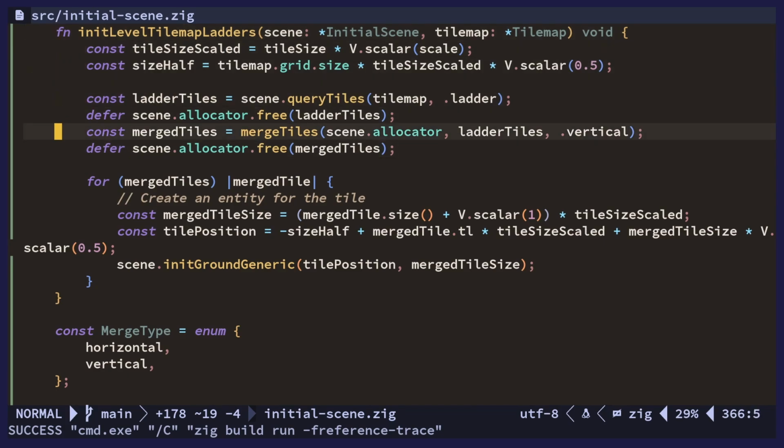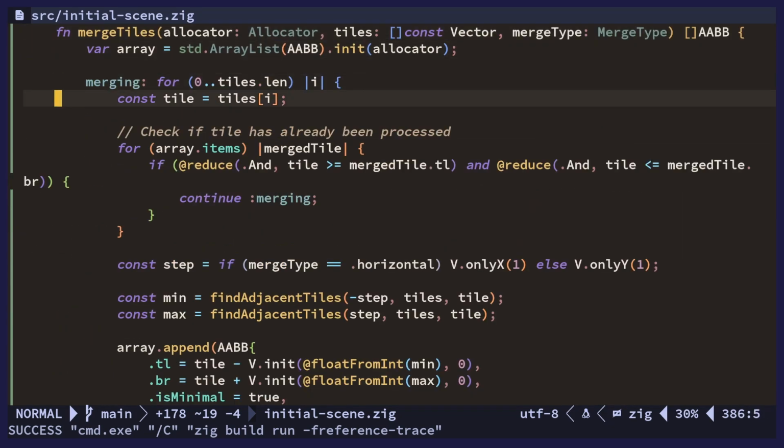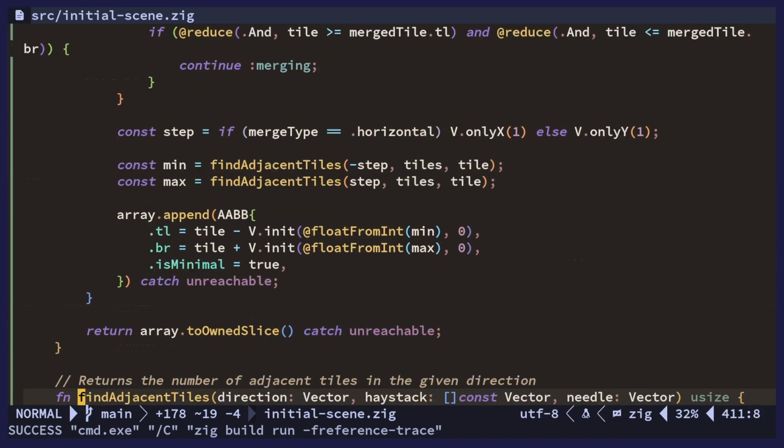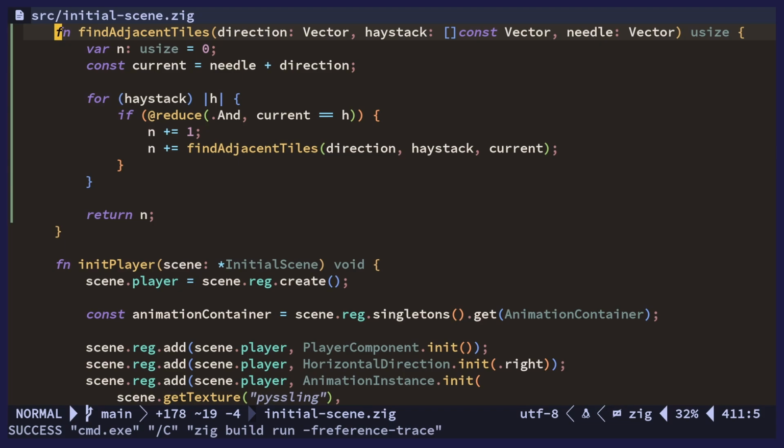So we are getting the ladders. We are merging vertically. Oh, we are initializing them as ground, although they were not actually produced correctly either. So let me just check here. So find adjacent tiles.